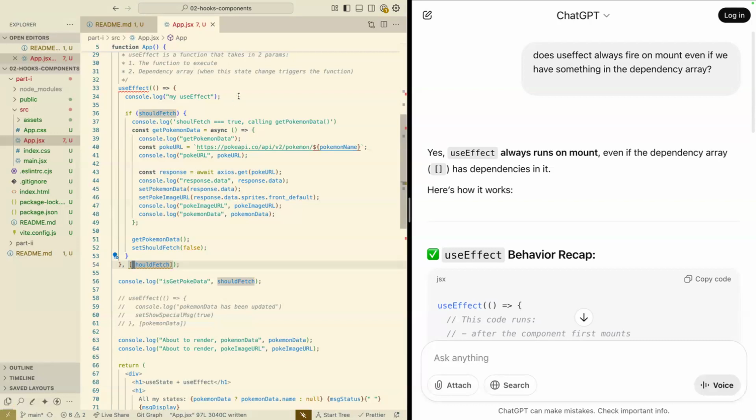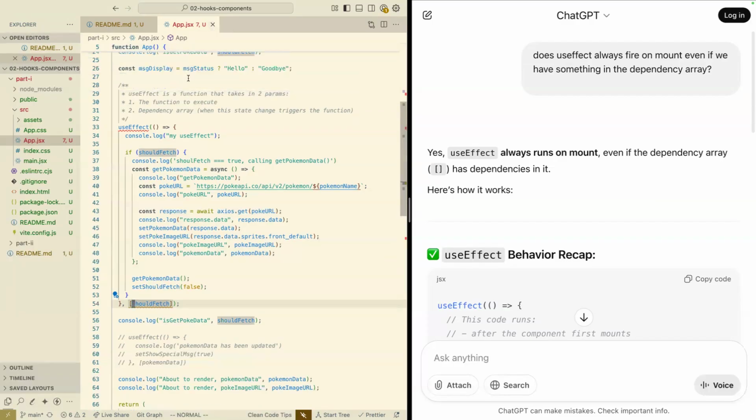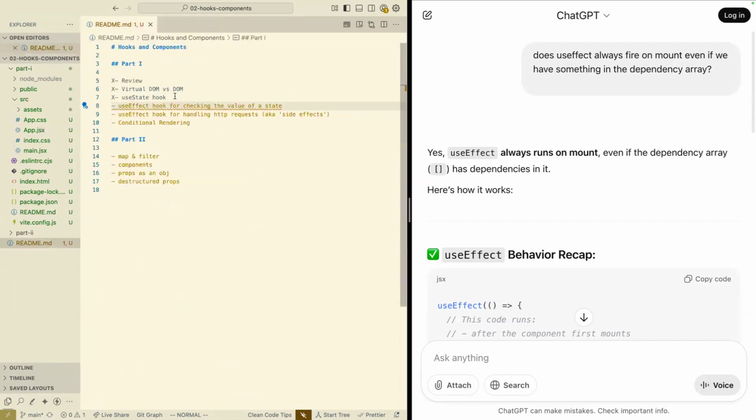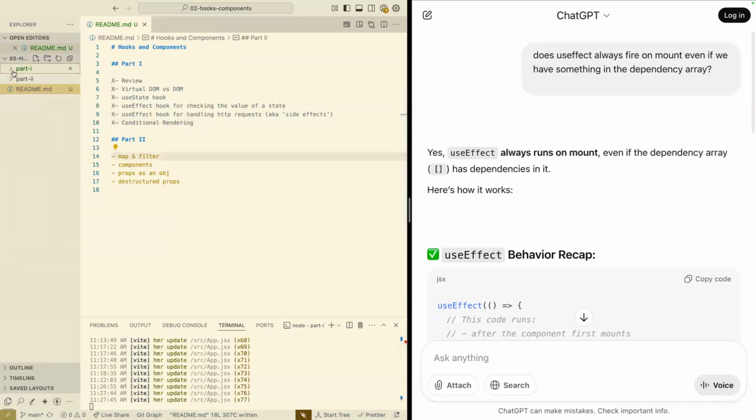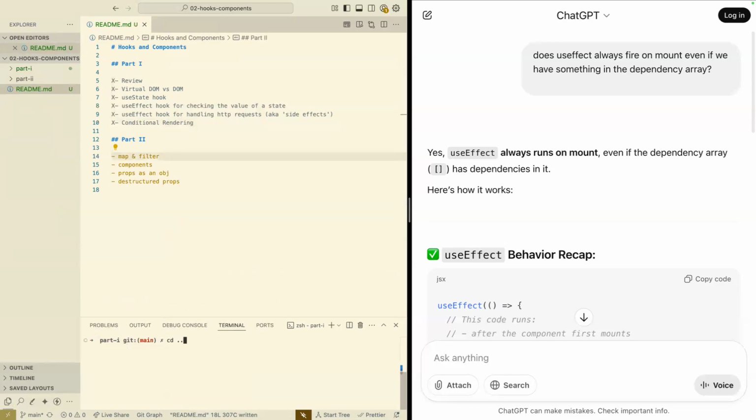Okay, cool. Let's switch gears. Let's talk about components. Again, I apologize. We got a little lost in the sauce there, but I think the silver lining is we're starting to burn React into our brains. So we've spent a lot of time with useEffect. We've seen conditional rendering. Now we're really going to talk about components and props, and that'll take us to map and filter. And for this, I am going to just spin up a new Vite project for us so we can have a fresh start. So I'm going to do that real quick.